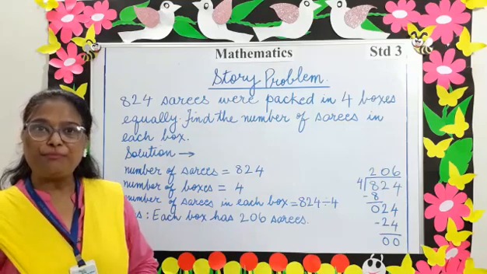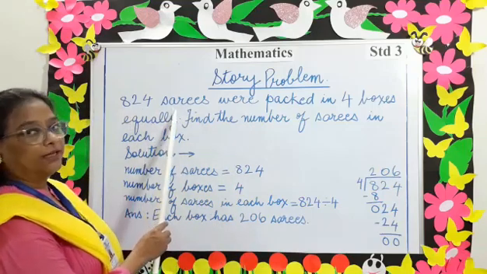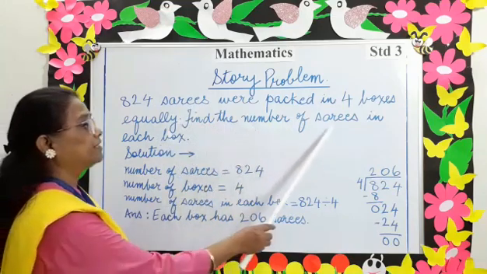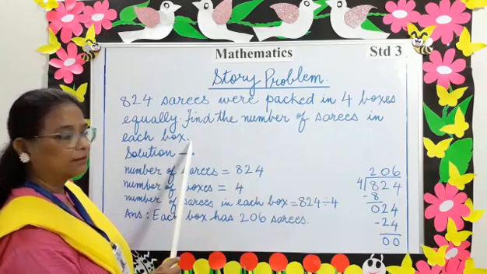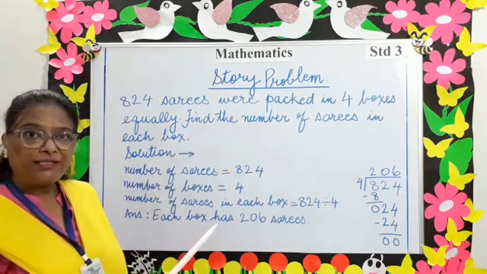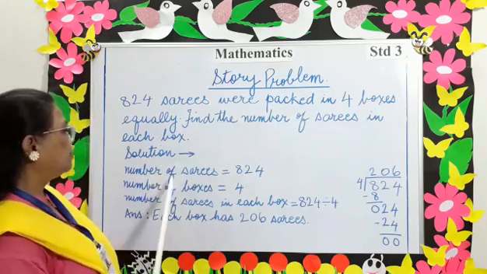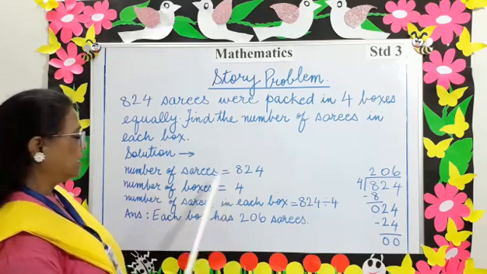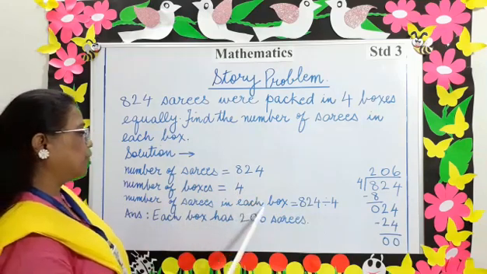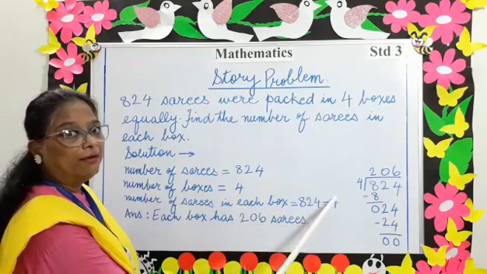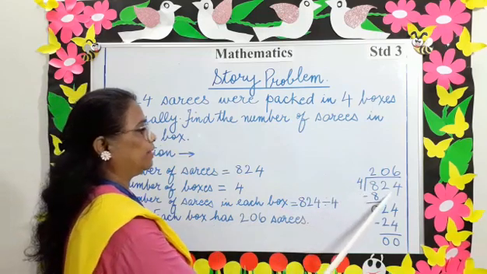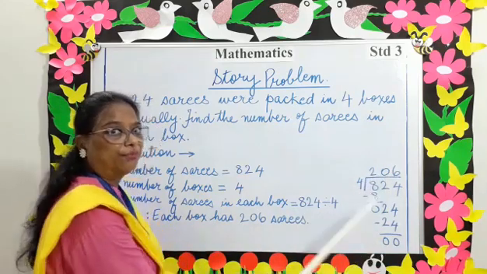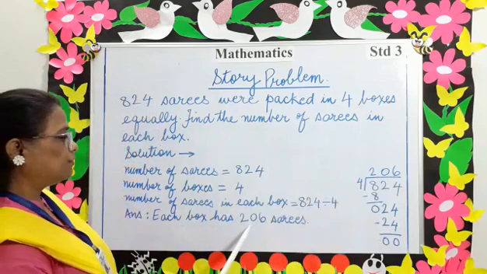Let's do a story problem. 824 saris were packed in 4 boxes equally. Find the number of saris in each box. Solution: Remember to write your statements correctly. Number of saris equals 824. Number of boxes equals 4. Therefore, number of saris in each box equals 824 divided by 4. When you divide 824 by 4, your quotient is 206 and the remainder is 0. Final answer: Each box has 206 saris.